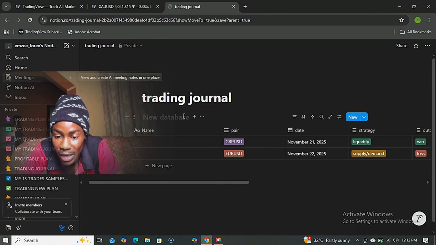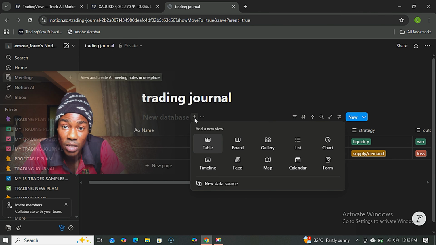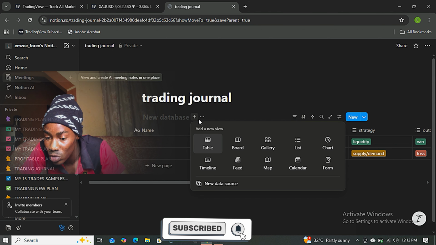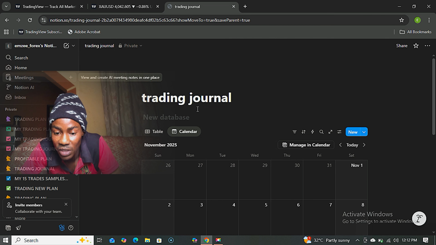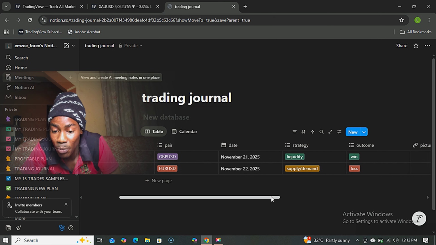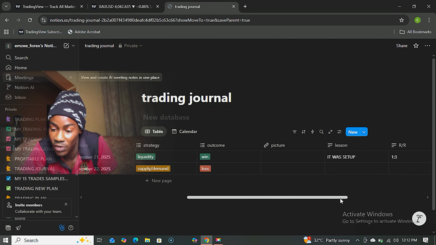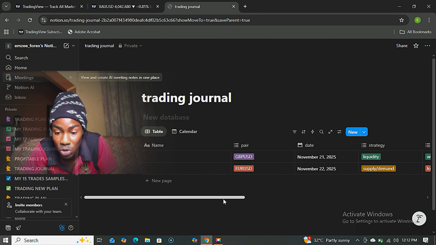And then let's say you want to get a table, you could just see the outcome of your trade, which can make it simpler. Let's say this is a situation where you want to show your friends your trade setup and how your trade played out. Then we're going to use the calendar. We're going to add the calendar to this. So now we have the table recorded here. You can see this is the table. If I keep on filling in different variables, this is going to make this video longer. This is just a tutorial to show you guys how to create a table just like mine.